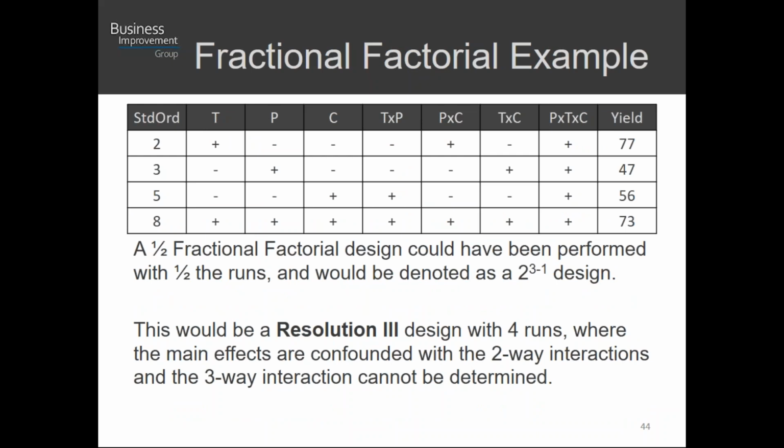Here's a fractional factorial example. And again, when you look through these notes, when you're reviewing this webinar, just know that this is the same exact experiment. It's literally half of the data that we previously had. And I do want to note that run number 6 is not in here, right? You have run number 2, 3, 5, and 8. Software helps you pick which ones to use, but those are the ones that are in there. It's what we call a resolution 3 design. Instead of running 8 runs, I only had to run 4 of this experiment.